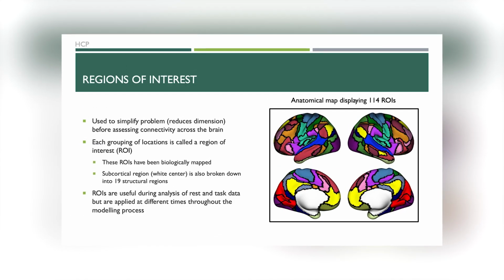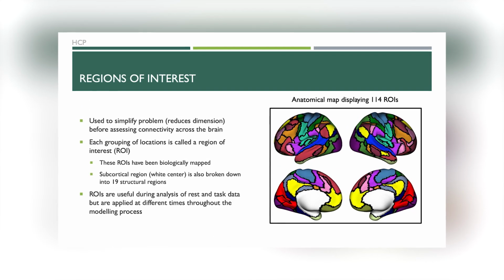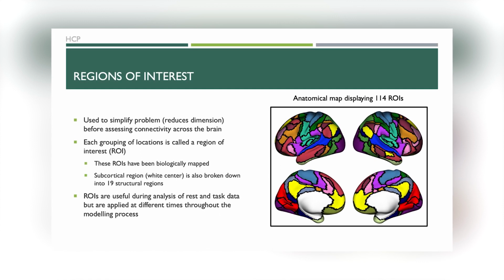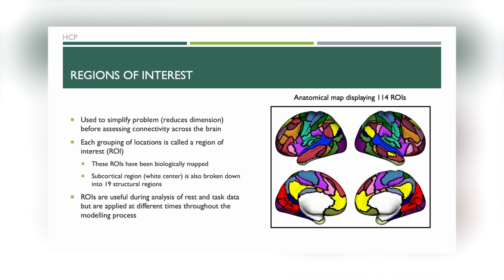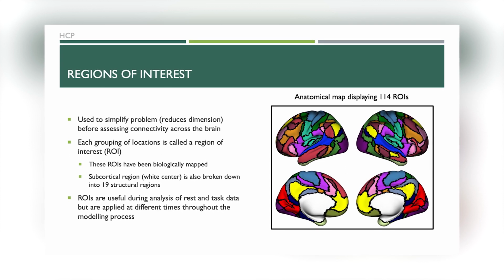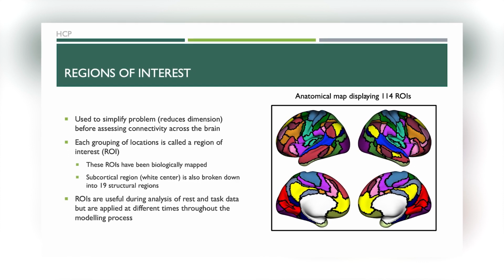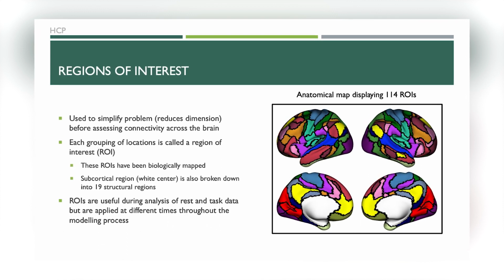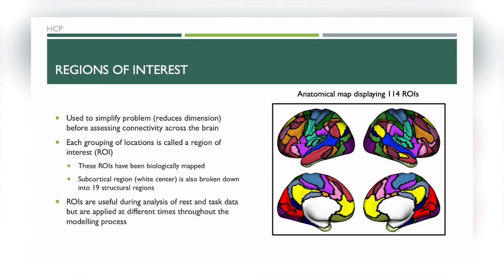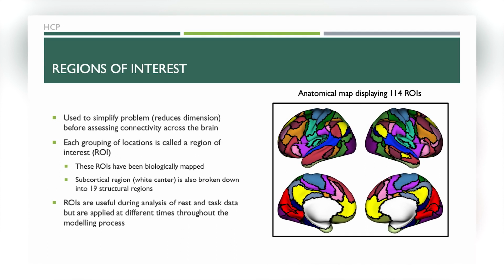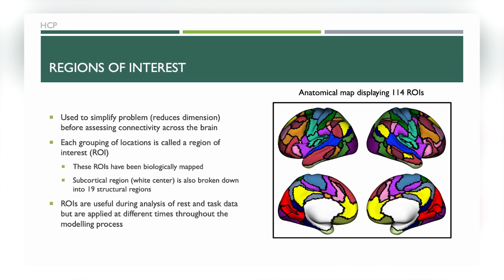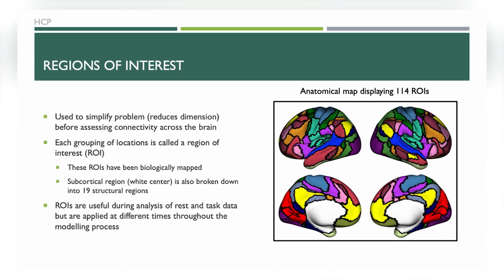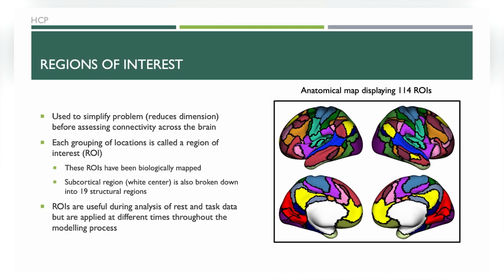So regions of interest are things that are typically applied to MRI data to do 2 things. The first is that it reduces our data dimension substantially. As you can see here, we had over 93,000 columns, which is a lot. If you have 3D data, you have maybe even over 900,000 columns. So you can basically minimize that a lot by applying these anatomical mappings of the brain. Something else that this does is it allows you to incorporate biological information that we know about the different regions of the brain and how they function similarly.